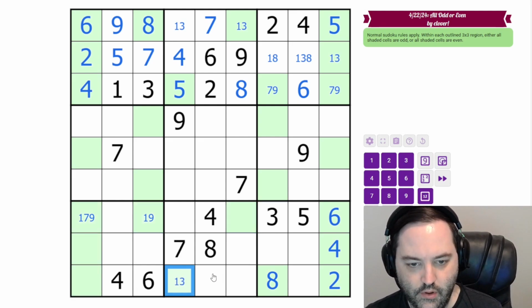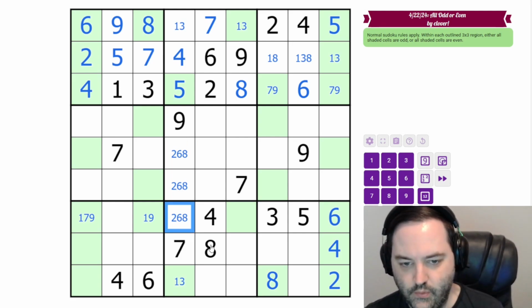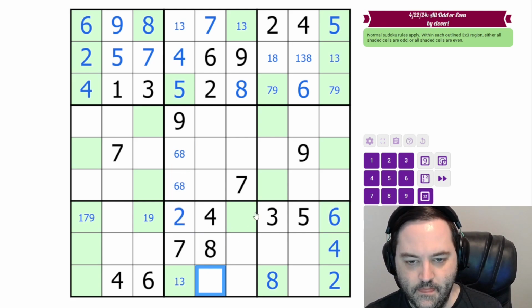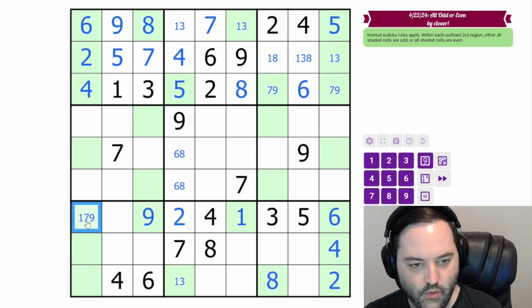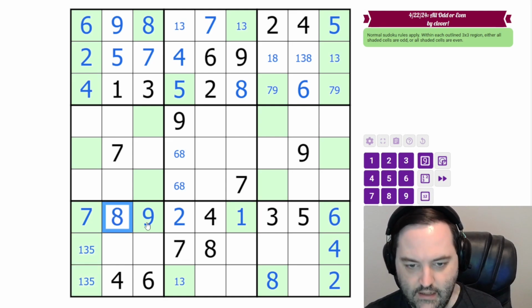This is 1 or 3, and now we have a 1, 3 pair. And in fact, we have all of the odd digits, so these are going to have to be the remaining even digits. And this one can't be 8 or 6, so it's 2. This is also odd, so it is 1, 7, or 9, but we have a 7, 9 here. That's a 1, 9, and that's 7. These are again 1, 5. This is 8 in the row.